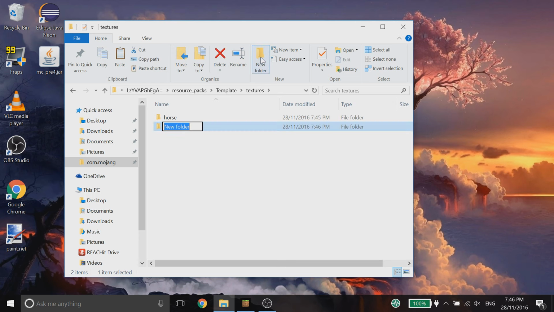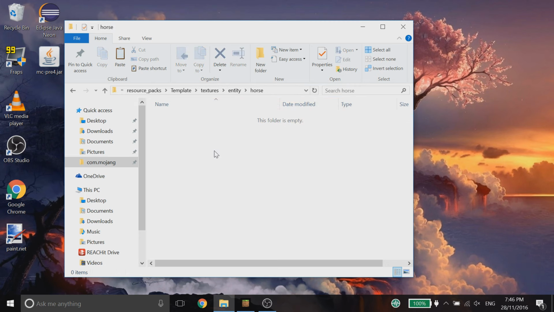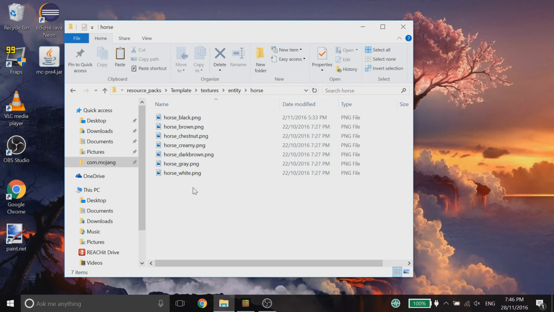We're just going to create an extra folder here called entity and then put horse inside of that. That was just a slight mistake. So entity, horse, and then paste all those in. Now what you want to do is open up all these with your favorite editing program.